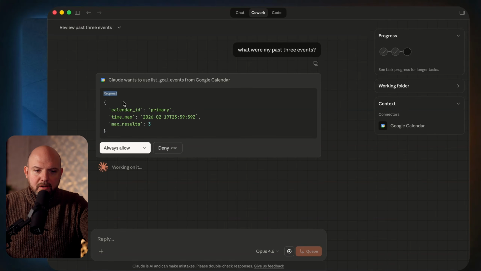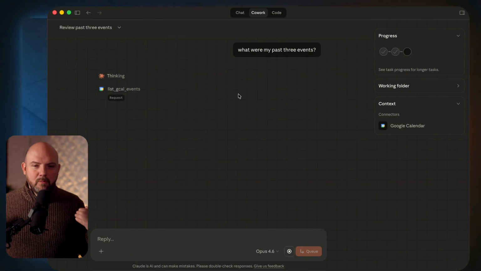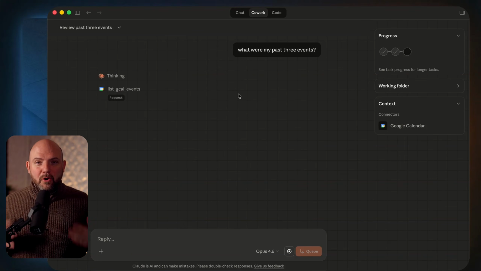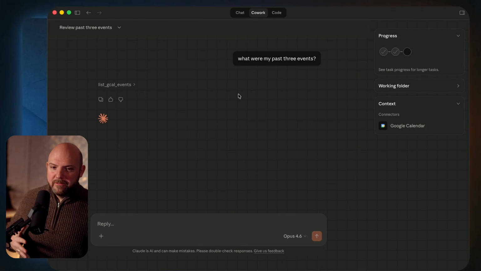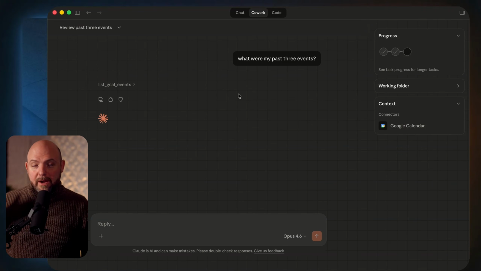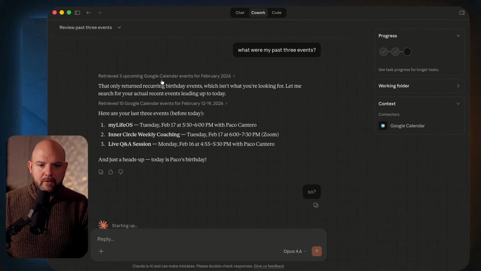This is essentially the query it's sending towards Google to get the last results. You know, it picked up the time and your primary calendar and so on, but you don't need to understand this. You know, trust me bro approach here. But in the end, it's API connections. We did this for ages using automations, and this connection is not something new. MCP servers is just a different way how AI can access these systems without direct querying. Now the result is there.